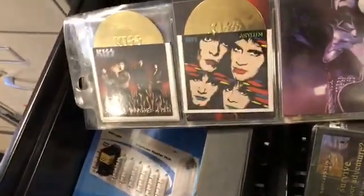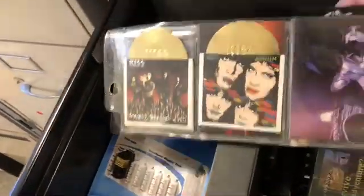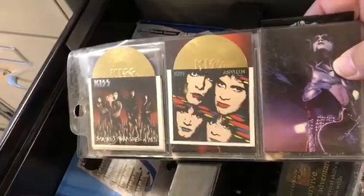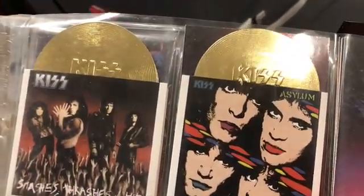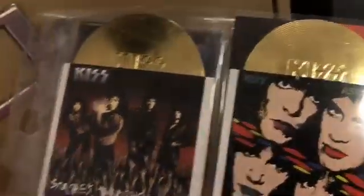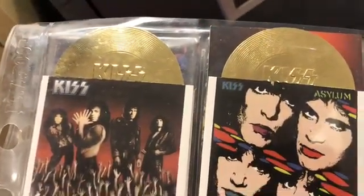We sold some Kiss cards. Can't remember where I put these. Here they are. There's all these Kiss cards. I'm not sure how many there were, maybe 25 of them, and we sold them for $13.99 shipped. And I paid, actually I didn't pay anything for these. These came in a big collection that I bought, and I counted these as nothing. So I've already sold one lot of these for $12.99, so I got like $25 out of stuff that I had nothing in.